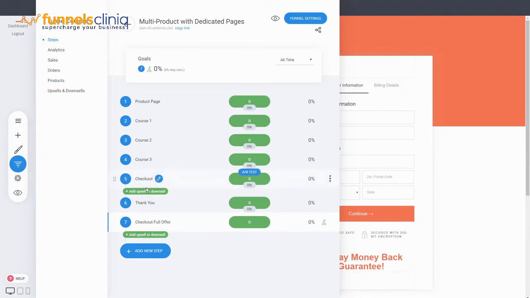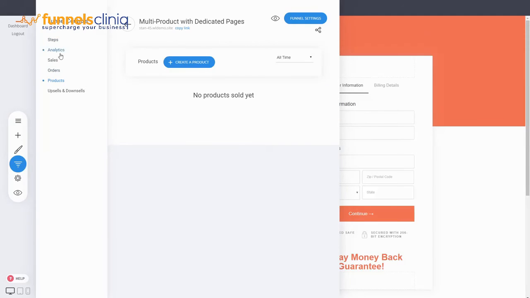Not that you cannot do it with the other one, with one checkout, but in some cases this might be easier. And you can also do it for the courses. Each course can have its own checkout, and you can measure, all right, there's how many people have gone to this page, and you can see what is the conversion, how many actually paid, and so on. Not that you cannot do it the other way, you can still see how many products you've sold, and so on. So that also works.